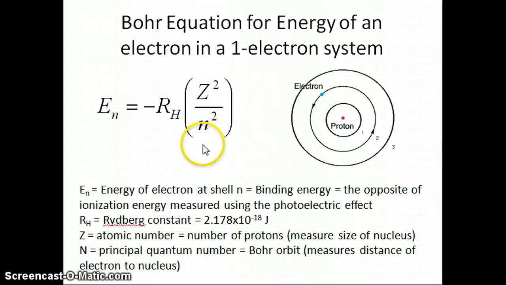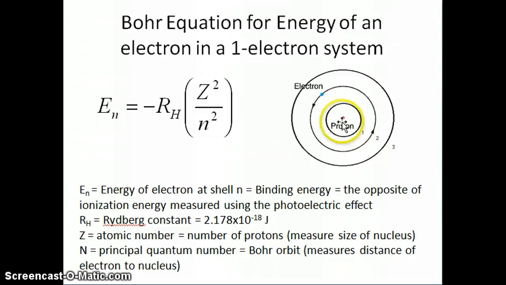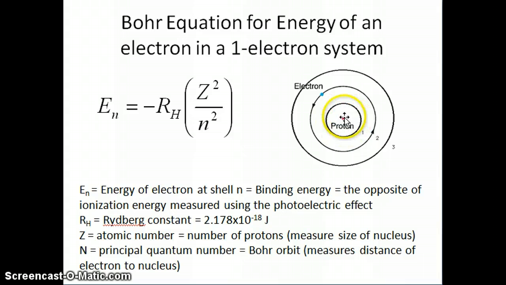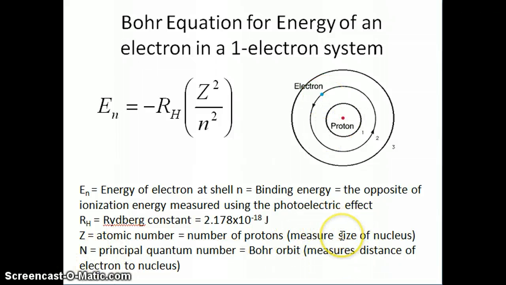If you think about z and n with respect to the discussion about electrostatic interaction, z basically is a measure of the charge — it's a measure of how much charge the nucleus has, and of course that's going to determine how strong the interaction is. If the nucleus has a lot of charge, it's very positive, then the interaction between the electron and the nucleus corresponds to the charge factor of the electrostatic interaction. The larger the charge, the more protons you have, the stronger the interaction is going to be.